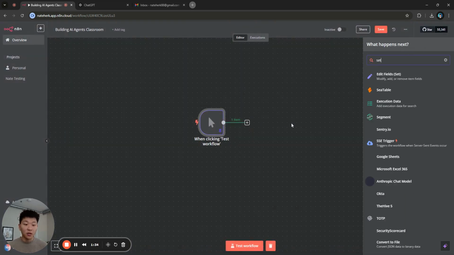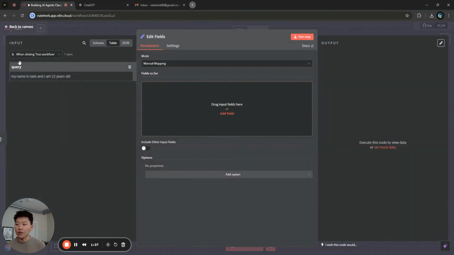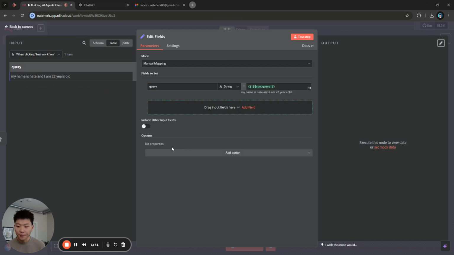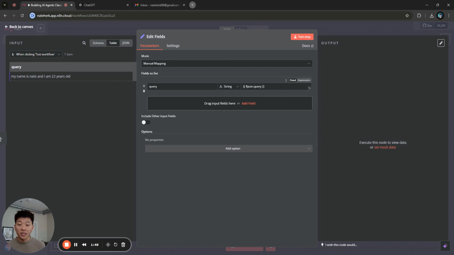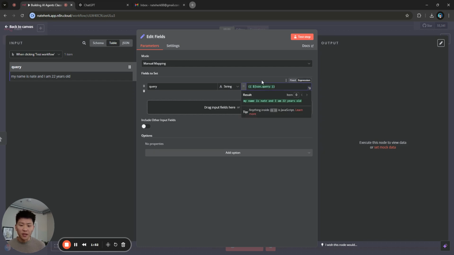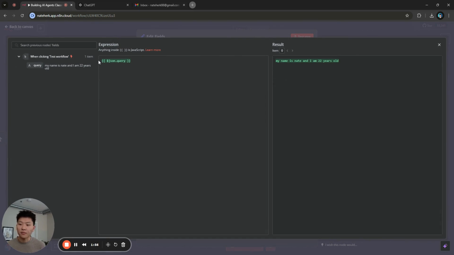Anyways, so then I said you could also have maybe done this from a set field. So right now you can see the incoming information on the left is query. If I drag this in here, we can see that it fills in query and the actual value, but it's going to be dynamic. And you can tell this because you've got fixed and you've got an expression right here. Basically, if it's an expression, we're going to have variable information coming through, which is json.query. And then on the right, we're going to have the actual result, which is what we typed in. My name is Nate. I'm 22 years old. So that's how that works.